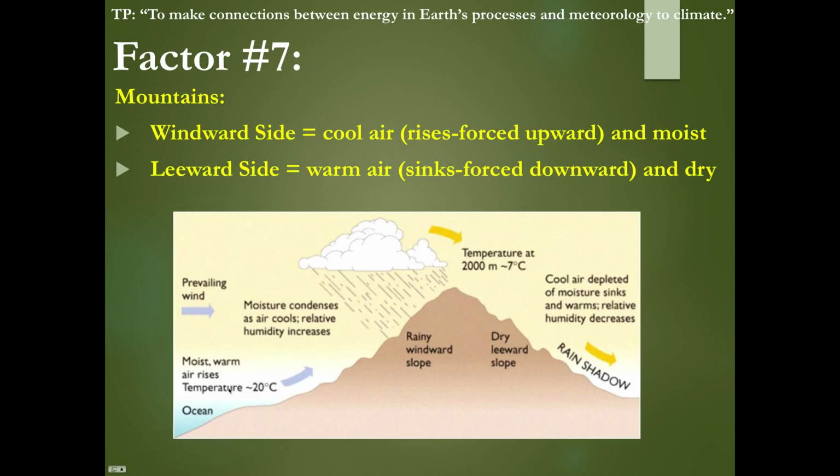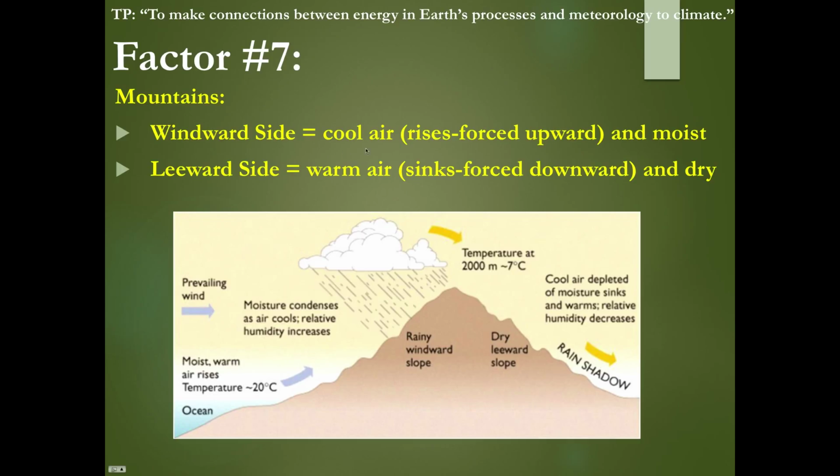So as this moist air rises, it's forced to become cooler, and it's forced to condense to form clouds and precipitation. So on the windward side, we have our cloud formations and we have precipitation. All that happens there. On the other side, on the leeward side, we have warmer temperatures now. Now this air mass begins to sink. Gravity pulls it down, and therefore it would compress. It's forced to compress, and it's forced to become warmer.